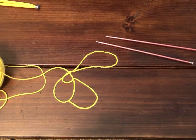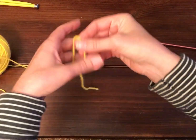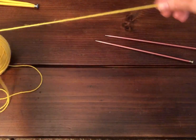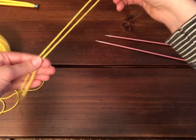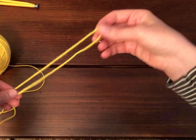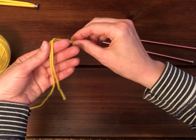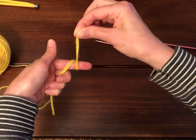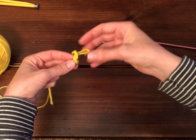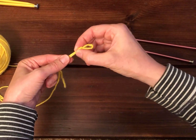And now I'm going to show you how to cast on. So the first thing you're going to do is take your yarn, fold it over a little bit like this, and you want to make a knot in it. There's a name for this kind of knot, but I don't remember what it is. So whatever you want to call it. So I'm gonna go around my finger with it and underneath, and then I'm gonna pull it to make it tight.